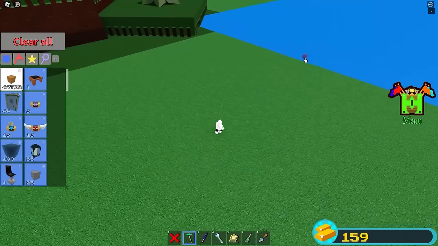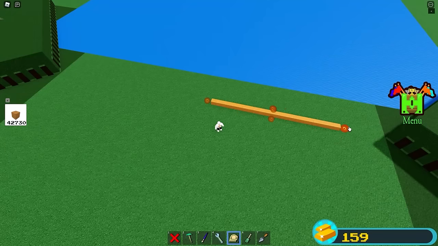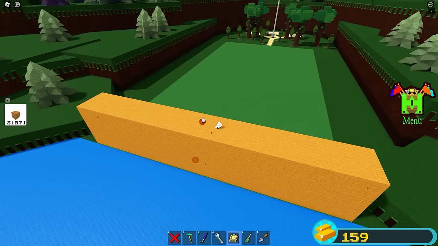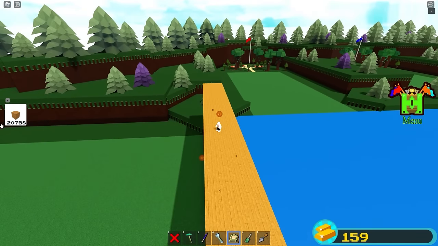Are you surprised? So let's build a wall this time. I gotta make it stronger. So let's once again bring it all the way out. And now let's bring it forward. And we'll bring it up, but not all the way. We gotta make some defenses here. I think this is good. We still have 20,000 wood blocks to play with.